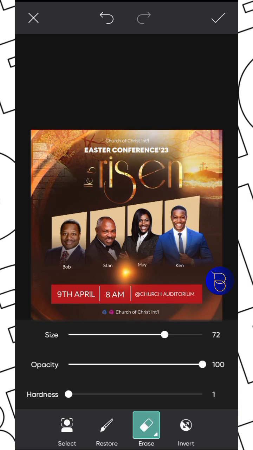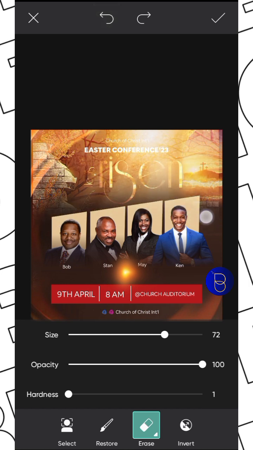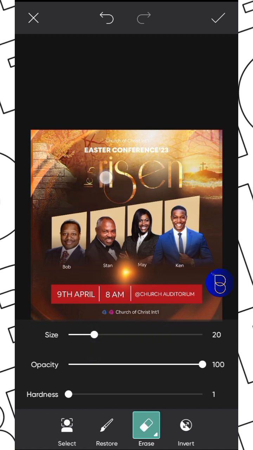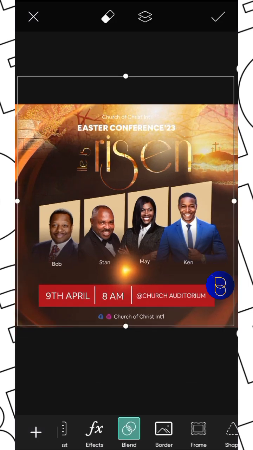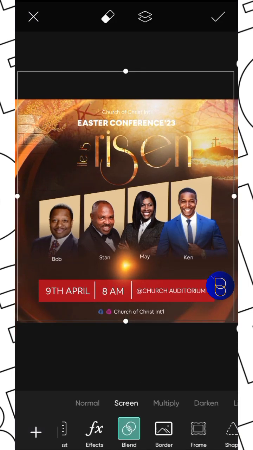Let me undo this because I want to leave the light effect a little bit. Reduce the size so that I'll be more discreet. Alright, so I will leave it at this, then take it up a bit.